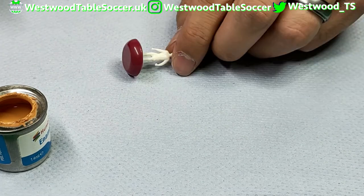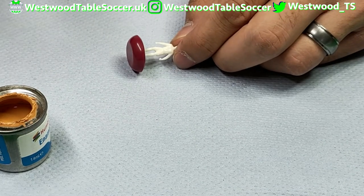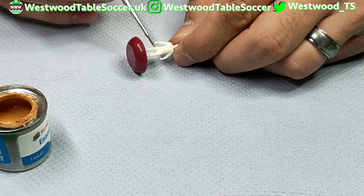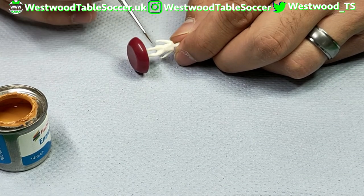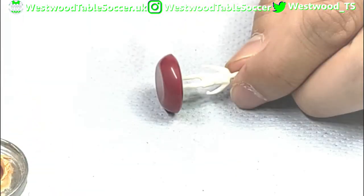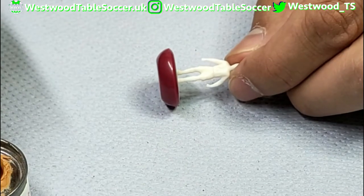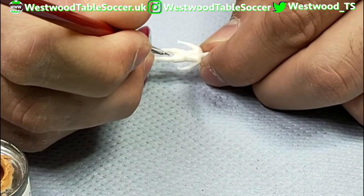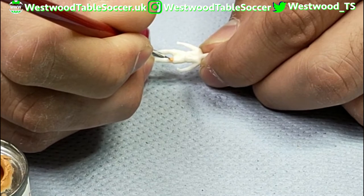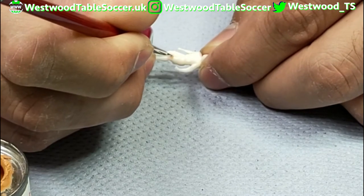Now, the first thing you'll notice in particular, and it'll become more obvious in a minute, is there's a lot less leg to paint on a SuperFooty figure. The socks come up quite high, the shorts are quite long, there's a lot less leg. So your gap clearance in between is a lot smaller. But again, no issues really with painting these guys. The mold lines are okay.